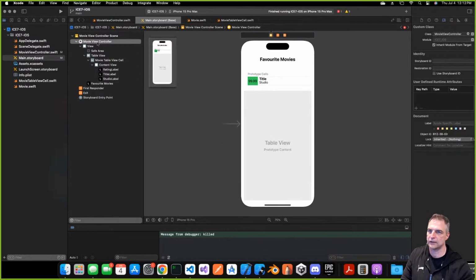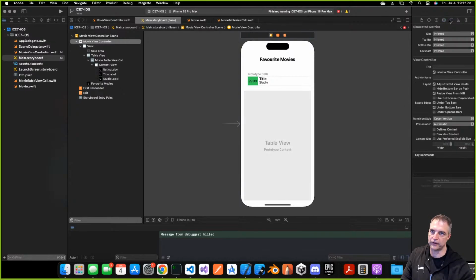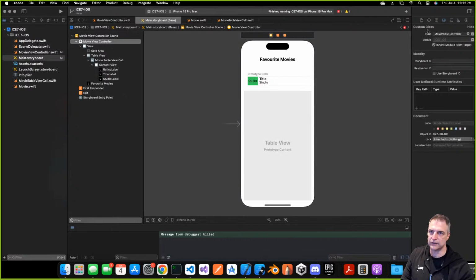Is it here? Take a look at the movie identifier. So again, the movie view controller, if you look at it, there's a couple of identifiers here. So view controller, there's a title. We can actually put a title to it. We'll give it its own title. That's this little tab here, which if you hover over, shows the attributes inspector. That's the title. And we do have this one, which is the class, the storyboard ID, and the restoration ID.